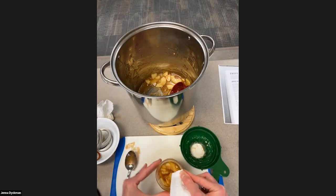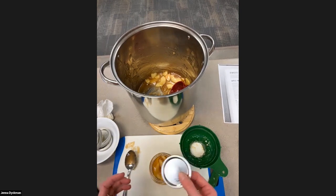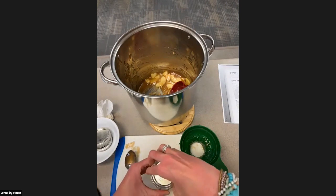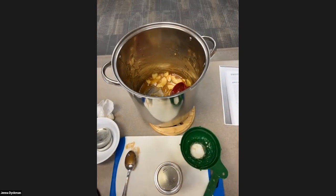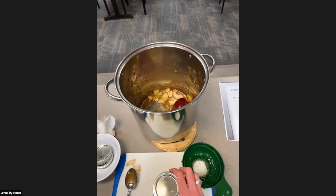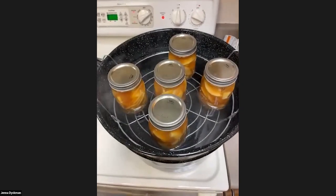And you want to do this with whatever you're canning, you'll want to clean the top of your jar. Okay, so we've got that. And then I've cleaned the lids and the rings, so we'll just put that on top and then put the ring on, and then we're good to go. Look at that lovely apple pie filling. And then I'll put this jar in the water bath canner really quick. And then we've got our jars in the canner.